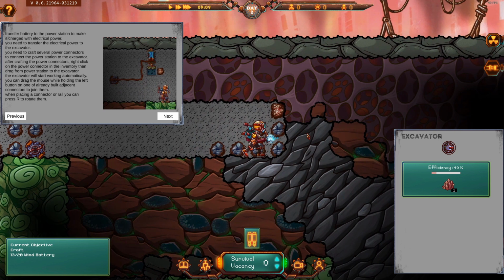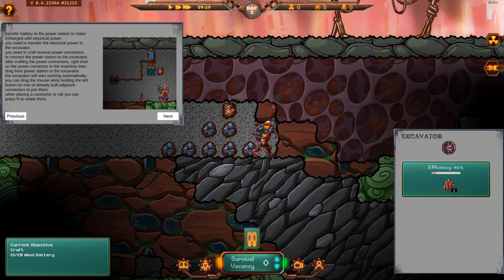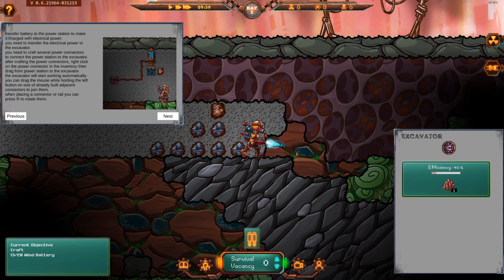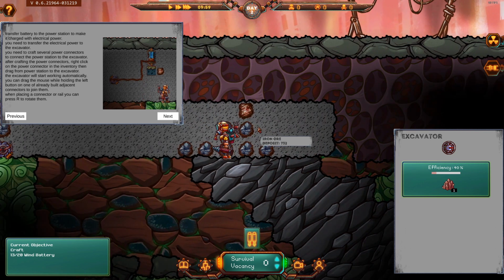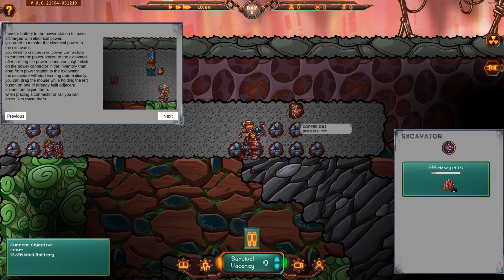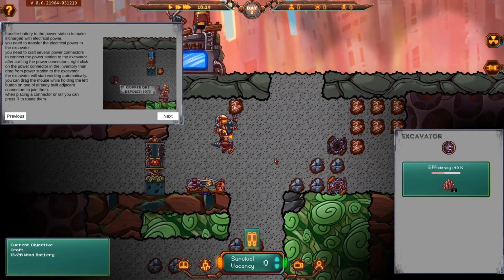Let's dig over here a little bit. I imagine that stuff will take a while to build all the power connectors we need. And we will probably need a lot of these deposits. I've never actually depleted one of these deposits, but they do say they have 730, 729, stuff like that. So I do imagine they do run out, at some point.